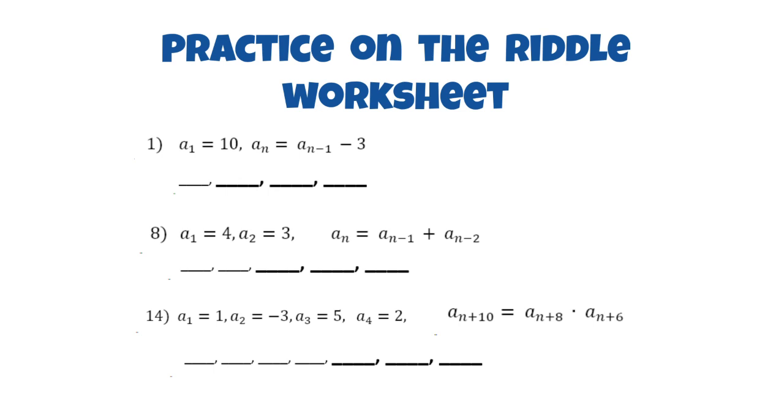You can find a match in the key of the box of your worksheet. Now, on this one, the first term is a 10, so I put a 10 here. And then the rule is saying, okay, so to find a term, I'm just going to call it a term because I know this is the term right before it. So to find a term, I'm going to take the term before it and subtract 3.